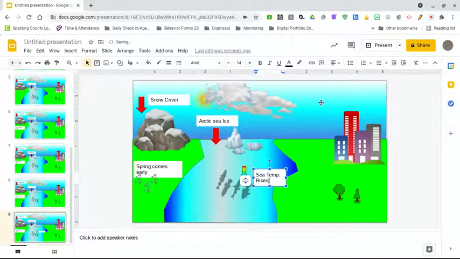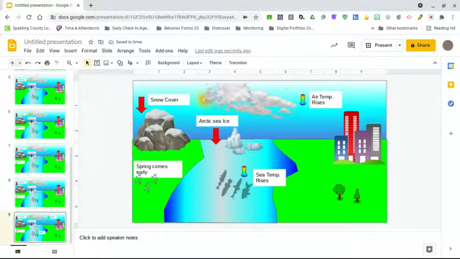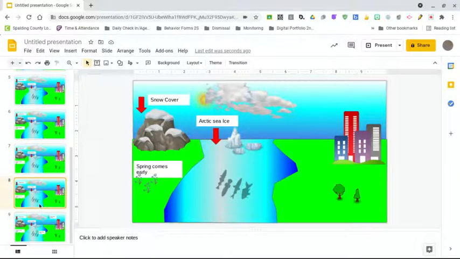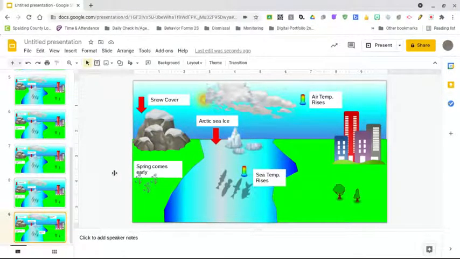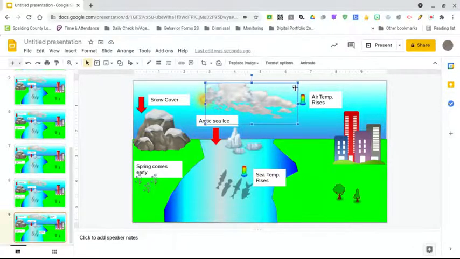But to follow along with the same with this thermostat, I'm going to place one here to talk about air temperature rising, if my computer will work with me. So I had to pause my video to get my computer to work with me. But as you can notice, between slide 8 and slide 9, I added 2 items without realizing it. So it's a simple fix.